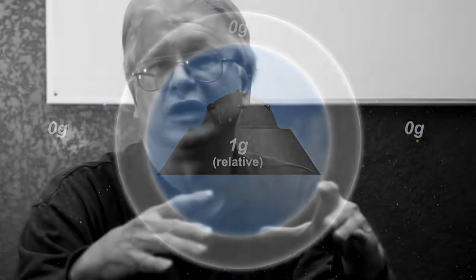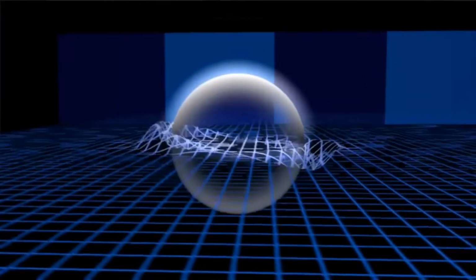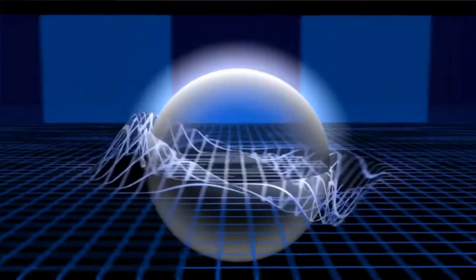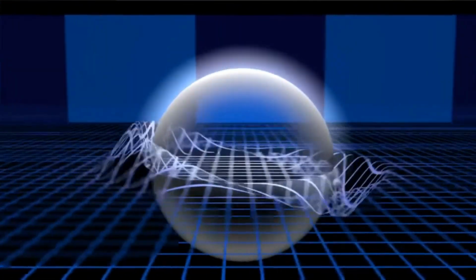So you don't have any sense of g-forces or being moved around. You don't have any sense of acceleration, because the entire pocket of space-time that you're encapsulated in is being accelerated by the vectors that are created around the system. So it's uniformly accelerated. The space-time pocket that you've created, the vehicle itself, the crew, the cargo, everything is moved as one complete package. And so there's no sense of acceleration.